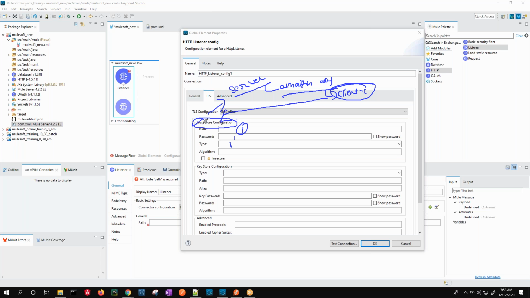These trust store or key store things you can create using one of plenty of tools. I think there is a Java command. You can use that to create your private and public certificates or client certificates. And while you are creating, it will ask you for the password as well.